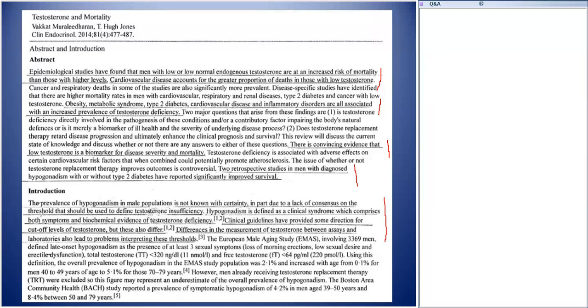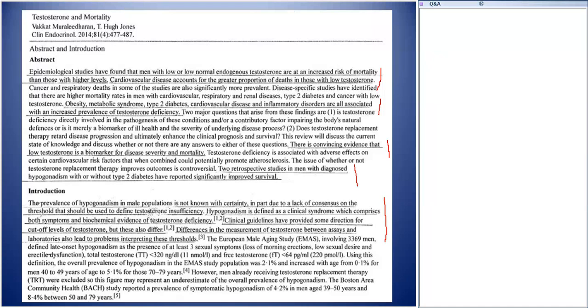They have no comment. The prevalence of hypogonadism in male populations is not known with certainty due in part to a lack of a consensus on the threshold that should be used to define testosterone deficiency. And that's a real problem. And in my book, in my opinion, I don't need to wait for a level to be low. As far as I'm concerned, if your level is not optimal, which is where everyone tends to find benefit, then it really doesn't make any difference what your baseline level is. And I don't restrict therapy based on a baseline level that does not meet someone's criteria. I base my therapy on the level's not optimal, they're not deriving benefit from it.